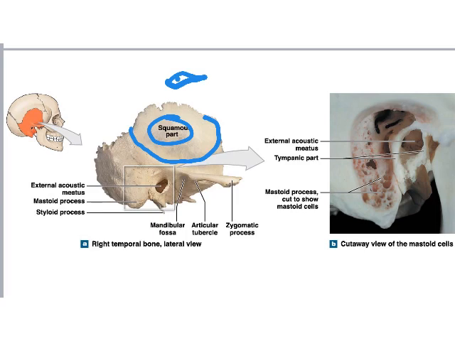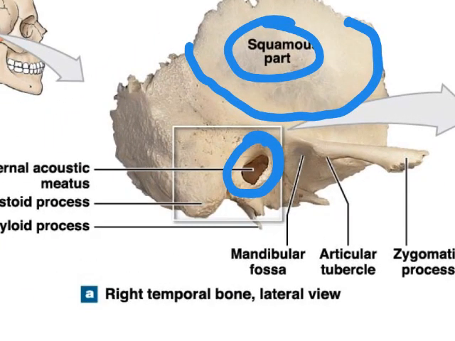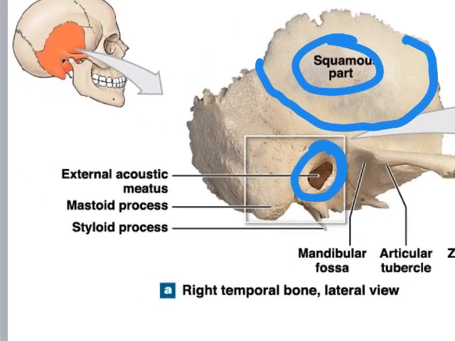Some other things that we've seen before, but I just want to point out here is the external acoustic meatus. That's where sound is going to travel and hit the tympanic membrane. If we blow this up a little bit, we can see a couple of other things that we've already looked at before. We can see the mastoid process, this kind of rounded projection coming off the posterior side of the temporal bone. Notice it's just posterior to the ear, and this is going to become important for ear infections, and I'll show you kind of a cutaway picture here in a minute.